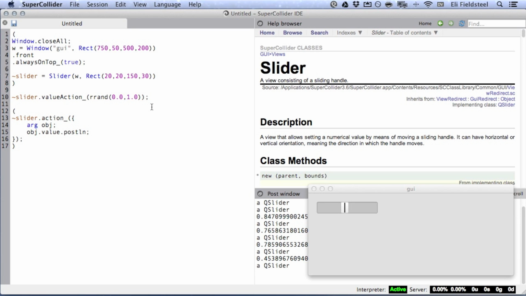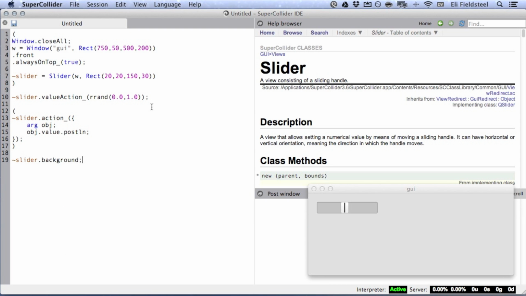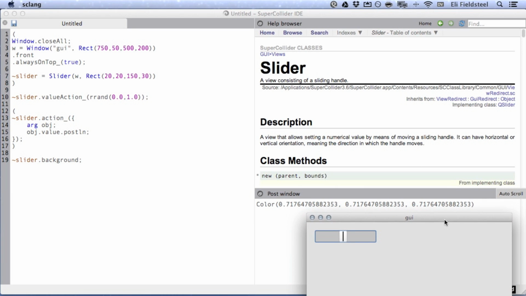Before we get too involved, I want to just briefly introduce some ways you can customize the appearance of GUI objects, colors in particular. And it's very natural to want to customize the color scheme and other visual aspects of your interface to give it a more personal feel. So here I often access the background attribute, which refers to the color of whatever is considered the background of that object.